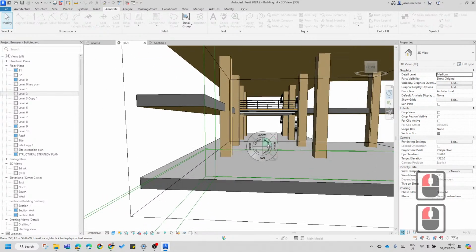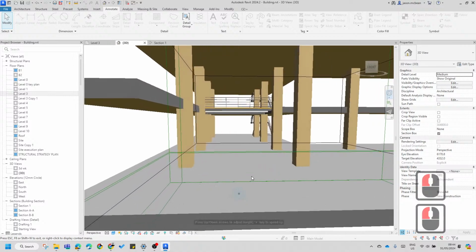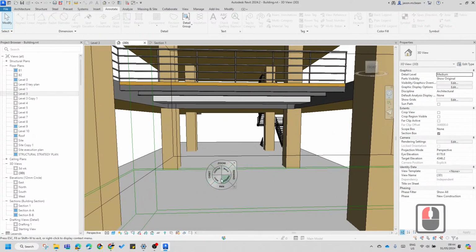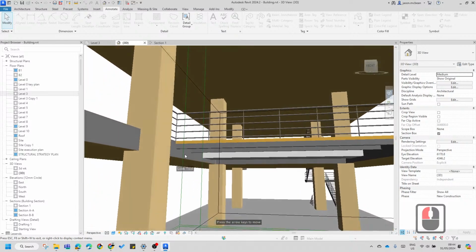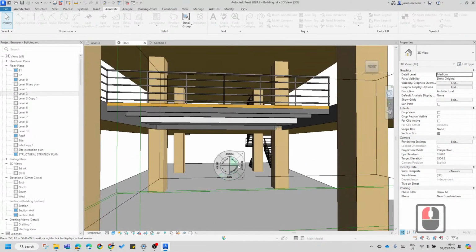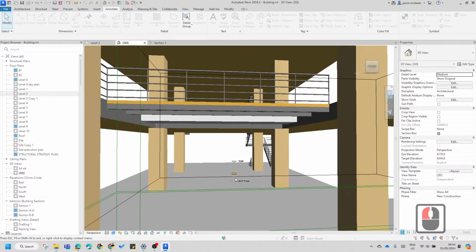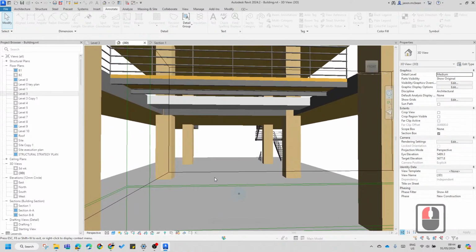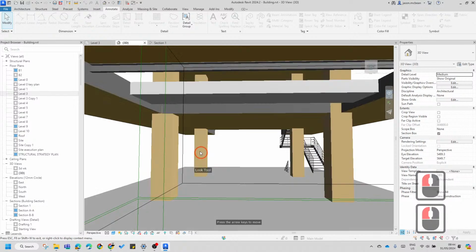Orbit. Now I can walk in here. If you walk slowly, now you can look around. This is simulating if I was in a space. Let's go up and down a bit, walk a bit more.